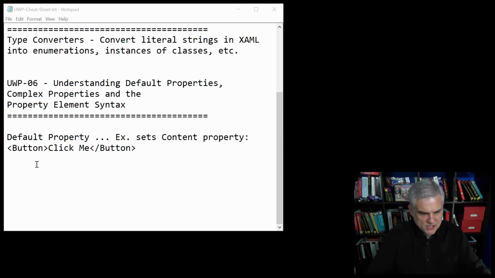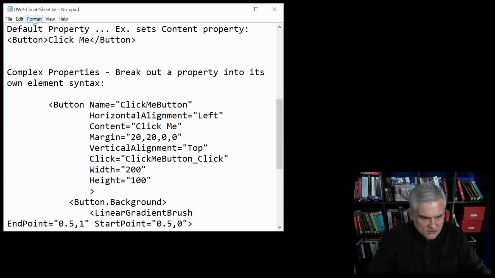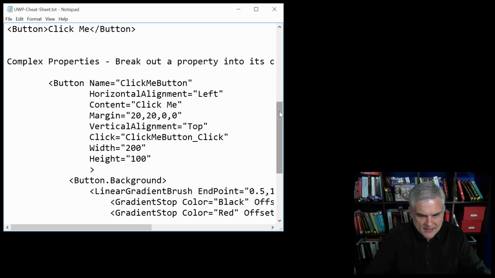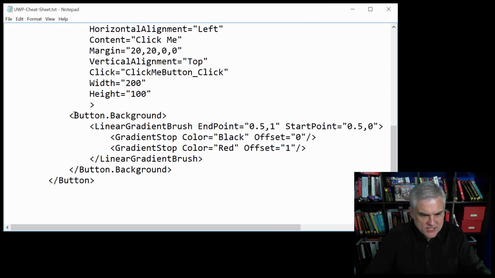So I've got kind of a big chunk of code here. I'm going to paste it in. Unfortunately, let's turn off word wrap for just a moment so you can see this. We have a button, and we're setting the background of the button as a complex property, using the property dot element syntax.